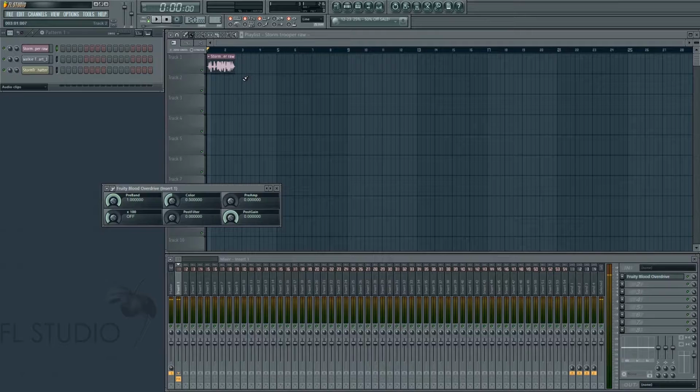So what the hell is going on? That doesn't sound at all like a Stormtrooper. No, I know. We have more settings to follow here. So we're gonna put the color here. The color decides what frequencies you should really focus the overdrive on. We still overdrive the complete sound a lot, but it will focus more of the overdrive on certain frequencies. So I'm gonna have it focus a lot on the lighter frequencies. Around 0.8 is a pretty good one, and then we're gonna hear something like this.